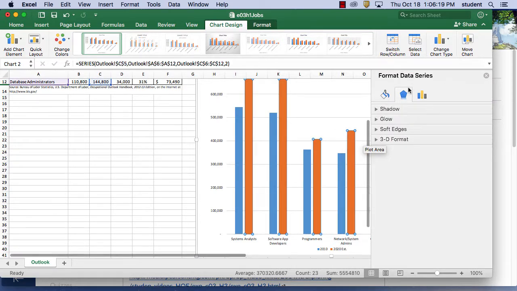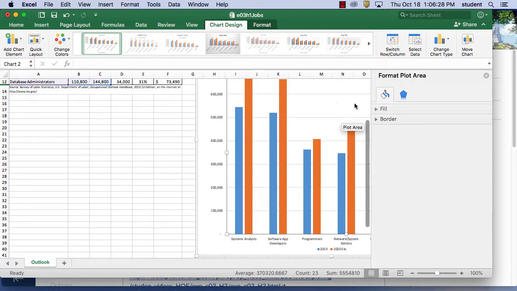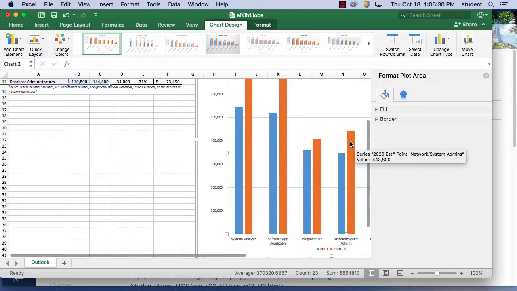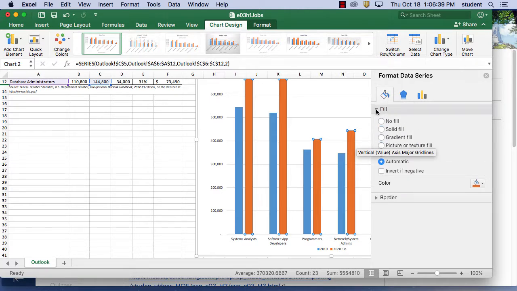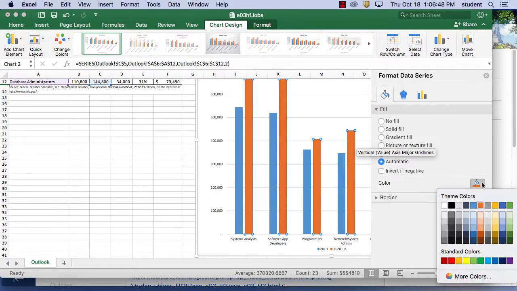if you click on it, you bring up the format data series, and you can change your color with a bucket here. Again, how did I get that up? I double clicked, it opened that up. I clicked on the orange ones. Once I clicked on the orange ones, you'll notice the format data series comes up. There is a paint bucket right here. In the paint bucket, you can turn it down. You'll see it says automatic fill. So there's a little triangle right there. See the triangle right there? And you can go over there and change the color right here. Here's a little paint bucket. Do you see that? So I don't like orange.